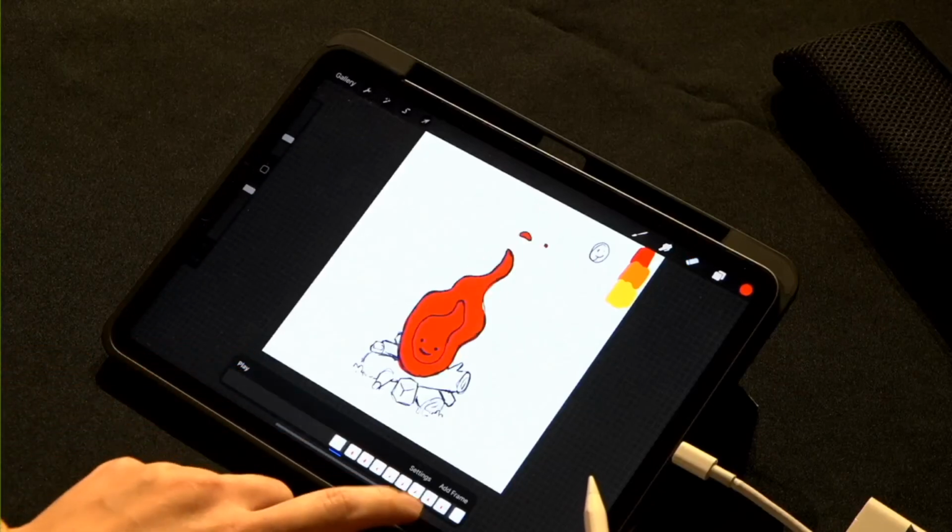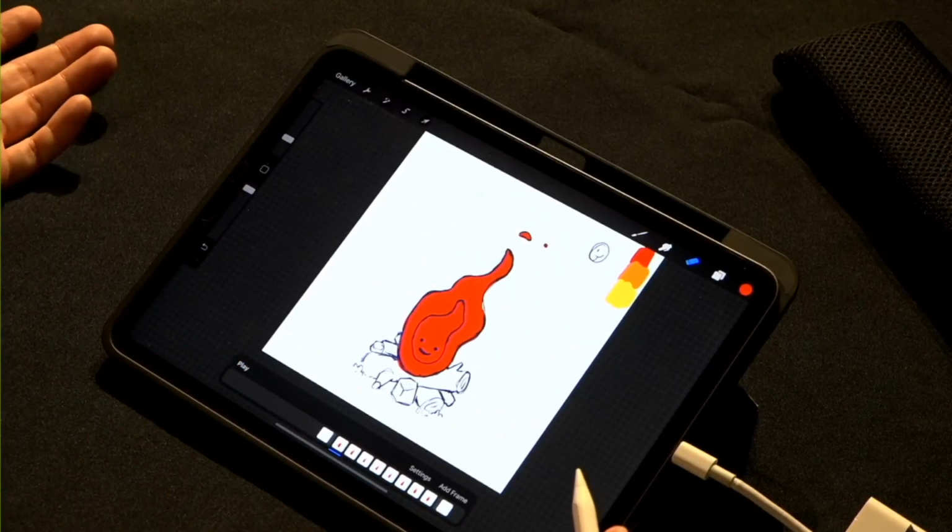Hence me learning animation. I'm just sharing with you guys what I discovered through learning how to animate, because I don't really animate at work. This is more of a hobby. It's fun to pick up an art hobby. It doesn't matter if you're great at it or not. It's just something to do.